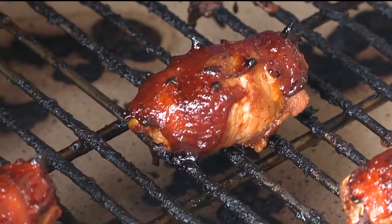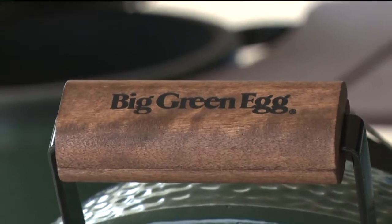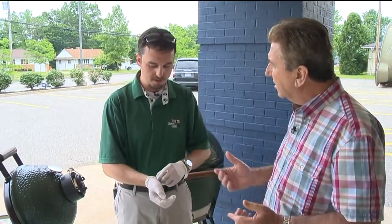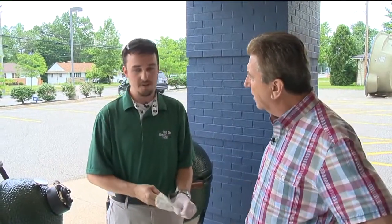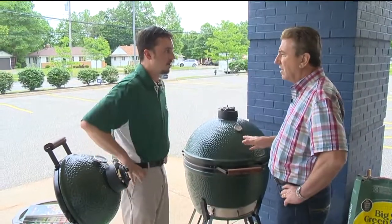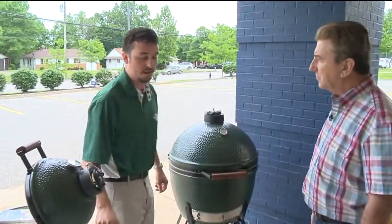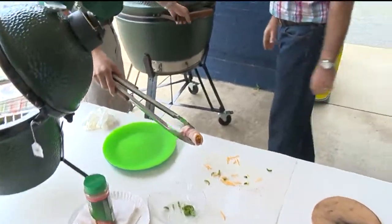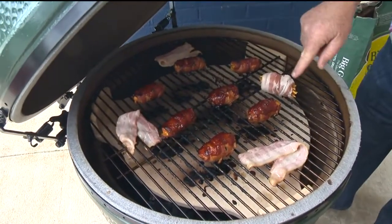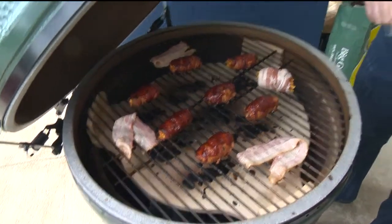How do you put the bacon on? We're going to roll this up first. The mini is good for a camping trip. And then the XL — how big a group do you need to cook for? I typically sell that to a lot of caterers, a lot of chefs. But if you've got the lacrosse team at home every other weekend, it's not a bad size to work with. So if you cook for six people all the time, maybe you want the XL. Okay, can we pick that up and put it in? Are we going to reveal some cooked ones when we open it? I think so. Here's the big reveal — look at that. They are beautifully caramelized.